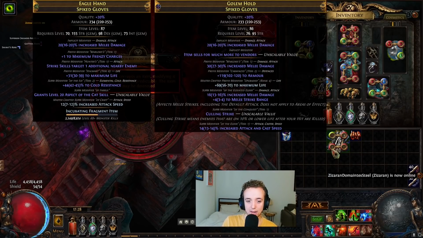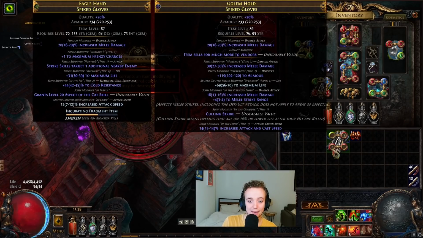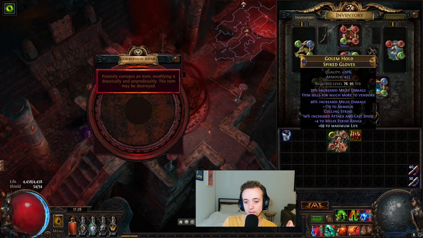What is that? Elevated melee damage with melee strike range. Geez, that's a lot of melee damage on there. Woo! And it's got that item sells for much more to vendors, so you can vaal it and try and hit that implicit off. Is essentially what we're trying to do. So, for the finale.